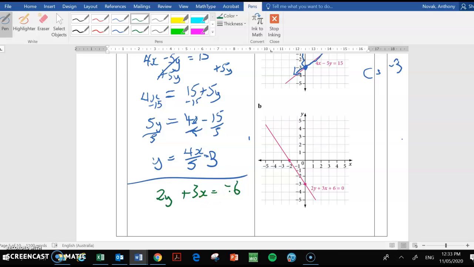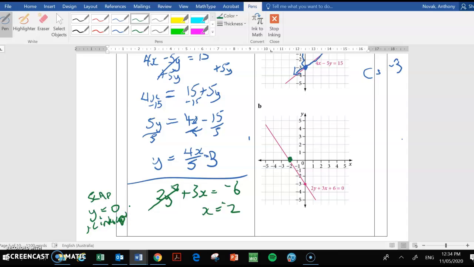And if I was in class, I would have shown you my fantastic technique called the slap method. Now, some of you students who are in my year 9 class would know. And I call it the slap method because when y equals 0, it disappears. And so I'm left with 3x minus 6. And of course, 3x minus 6, divide both sides by 3, I get x equals minus 2. So there's my first intercept. When y equals 0, we get the x-intercept.